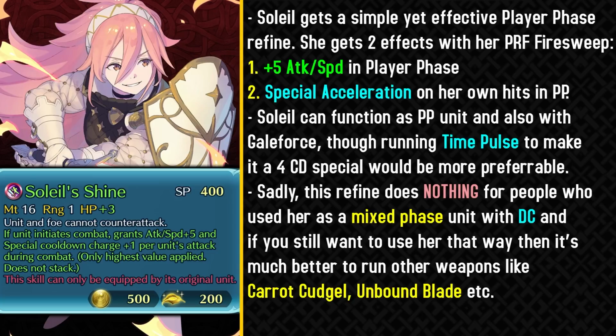But sadly, this weapon refine does absolutely nothing for the people who have been using her as a mixed phase unit for years with Distant Counter and other stuff. And if you still want to use her like that, then you pretty much are much better off using Carrot Cudgel or Unbound Blade as her weapon, because this weapon does absolutely nothing for the enemy phase, and it's simply a player phase weapon refine.